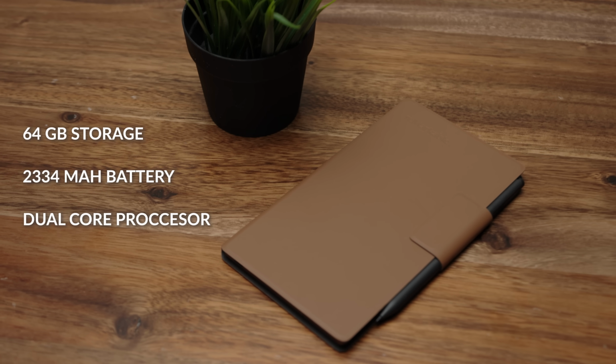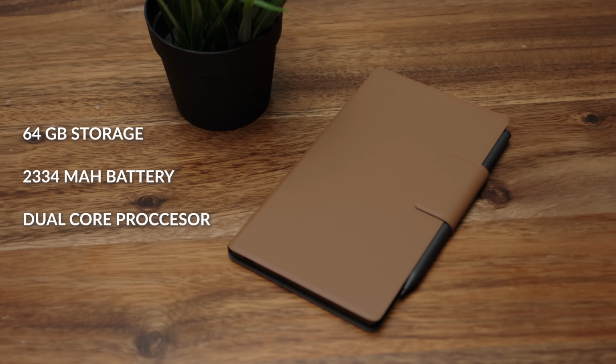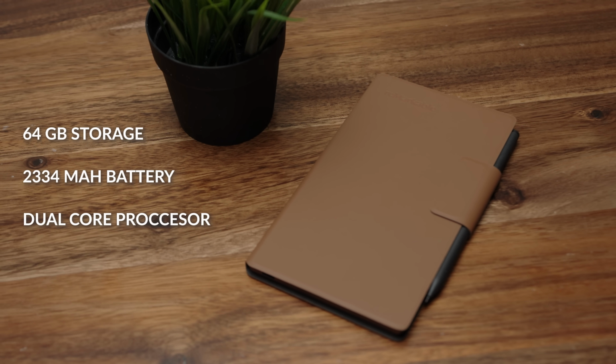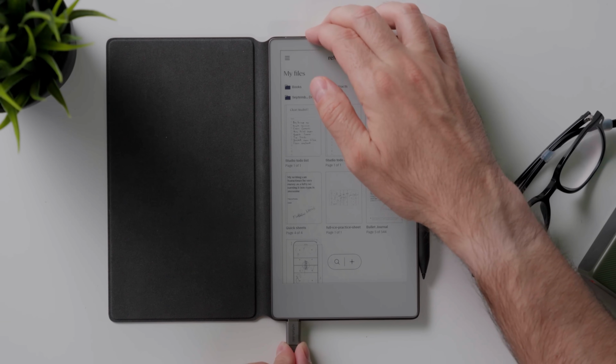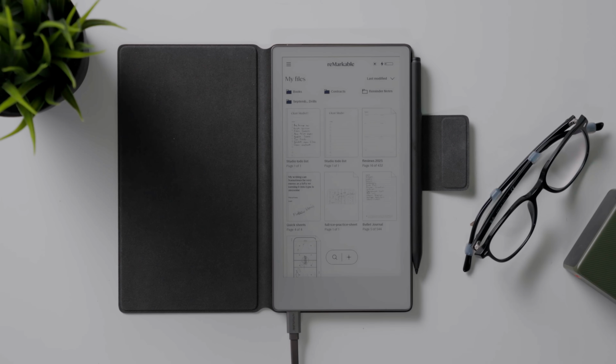Spec-wise, it comes with 64 gigabytes of storage, a 2,334 milliamp hour battery, which is half the size of the bigger reMarkable Paper Pro, and a dual-core processor that keeps everything running smooth. The battery life has been fantastic. I'm getting about 2 weeks on a single charge. And here's the beauty. It charges from 0 to 90% in just 45 minutes. That's faster than a lot of smartphones.